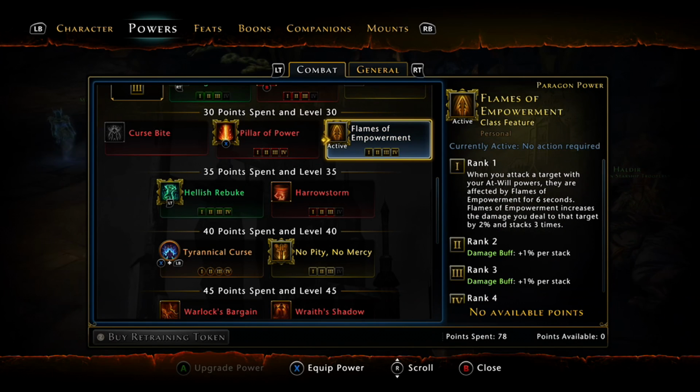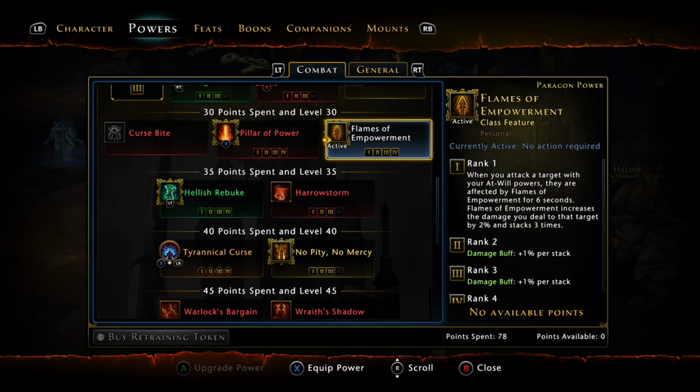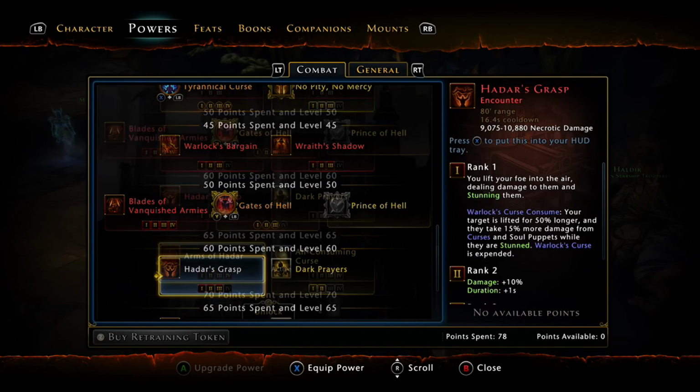And then Flames of Empowerment. Here we go. Your At-Wills are going to stack a damage buff for you against your enemies. At rank 4, that's going to be a 5% damage buff. So hit 3 times. There you go. 15% damage buff for you.